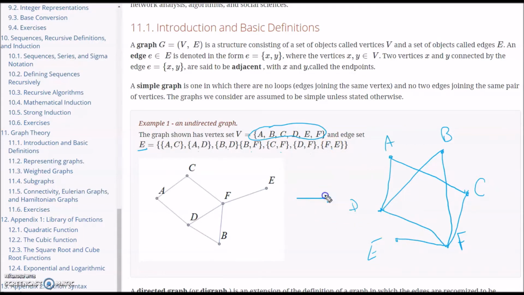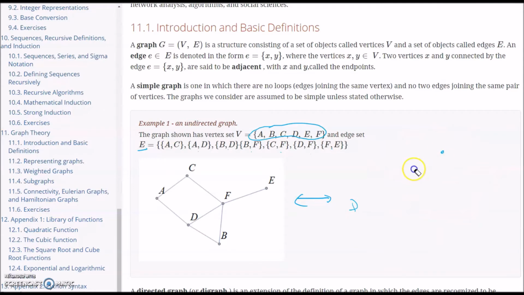So these two pictures represent the same graph. Even though they look different, they're the same graph because they have the same set of vertices and the same set of edges. Now, I want you to notice that even though those two edges cross each other, there is no vertex there, because there's no point drawn and there's nothing labeled. So there are no vertices at those places, even though it looks like those edges cross over each other. Just as a graph, there are no vertices because they're not part of the vertex set. Okay, moving on.